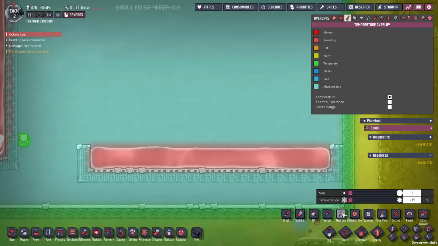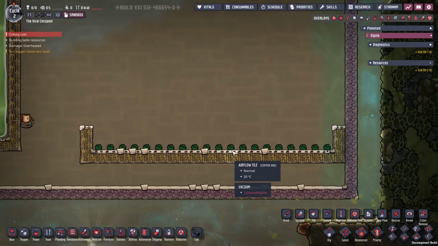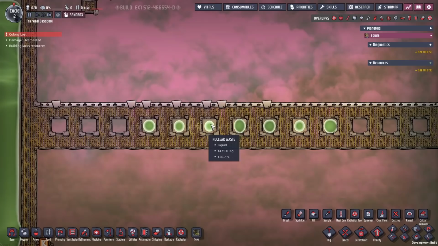So if we grab a heat gun here, set that down to low, and make that maybe a little bit smaller, we can use that to freeze all of this. Unfortunately, it instantly turns into solid nuclear waste. That is the problem with nuclear waste. If you just freeze it or bring it down below its temperature, it instantly turns into debris. Unless, this here is a bunch of nuclear waste that are all just 1 kilo apart.